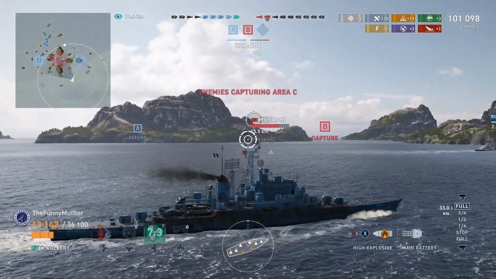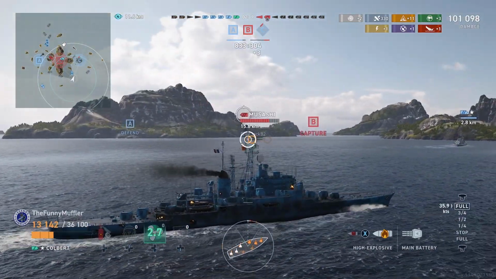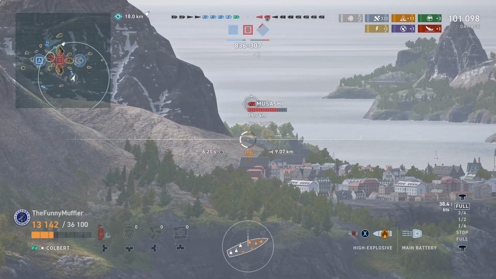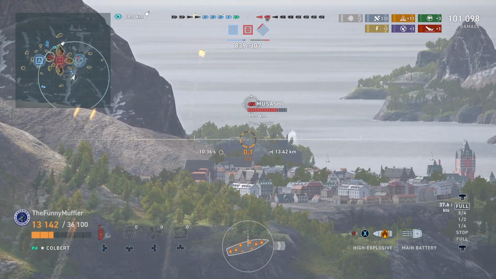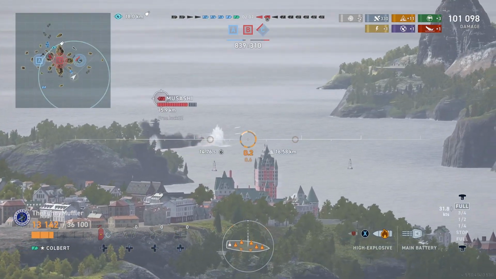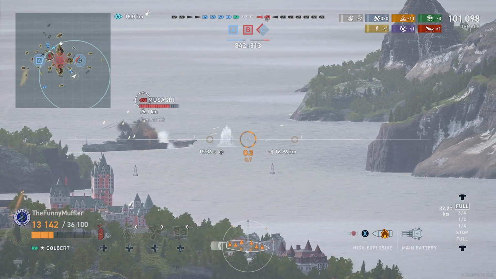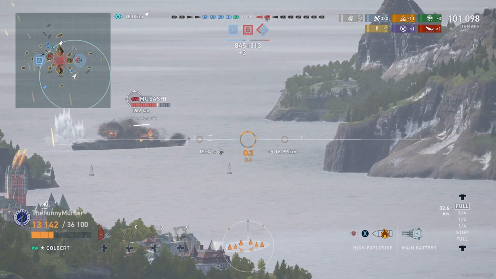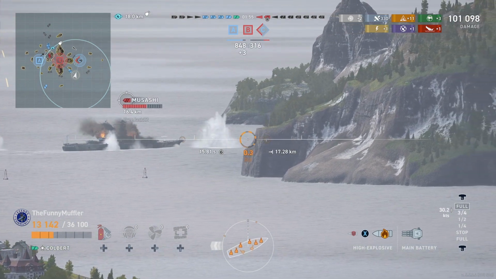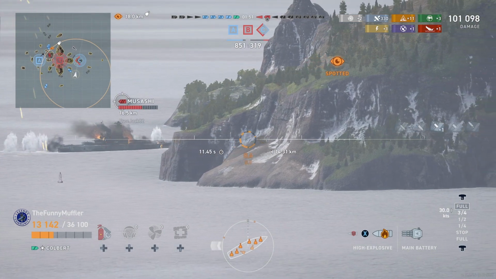So that Musashi is moving towards where our Schlieffen is, near A. Destroyer is capped in C. I think the best move for us now is just to try and see if we can cut the destroyer off in C. So, I'm not sure where the destroyer would be in C. He's going to be to the northern side, but I'm not sure if he's going to be to the left or to the right of the C cap.